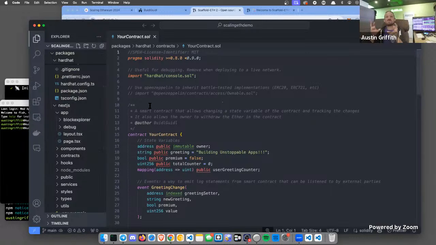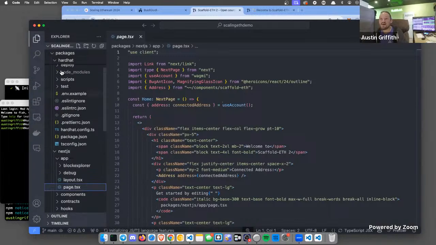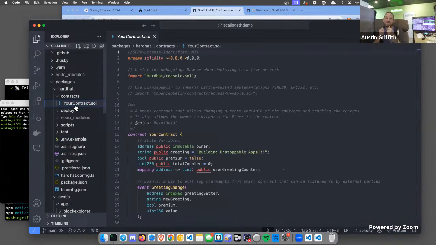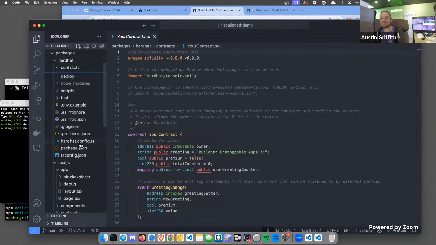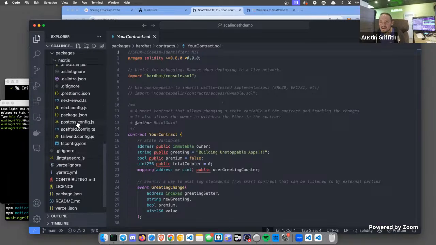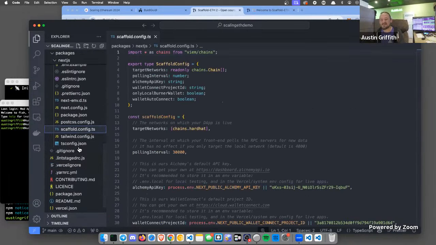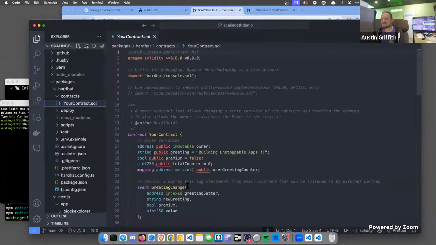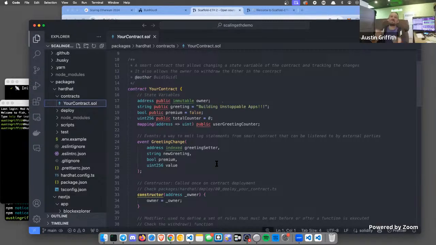And that's kind of these two main files, this page and this contract, are kind of the places that you'll spend the most time with Scaffold-ETH. And then there's one little config file, scaffold.config. We'll probably mess with those three files today. But it really all starts with the smart contract and getting you, the builder, to tinker at home with smart contracts. And so let's get this started.